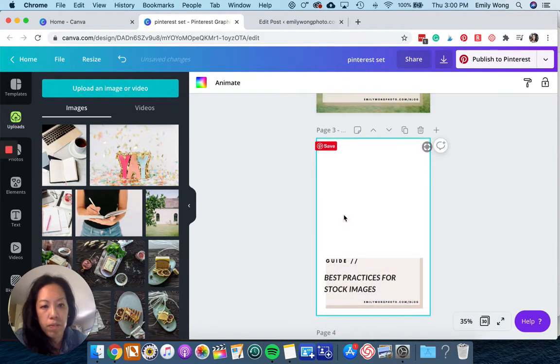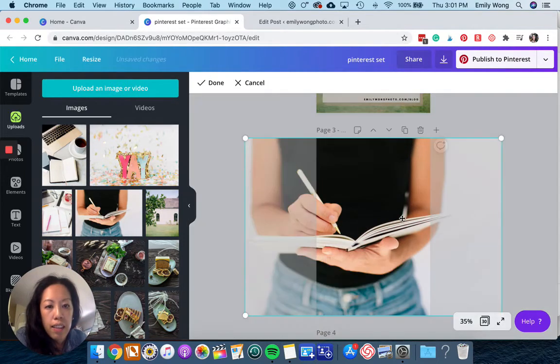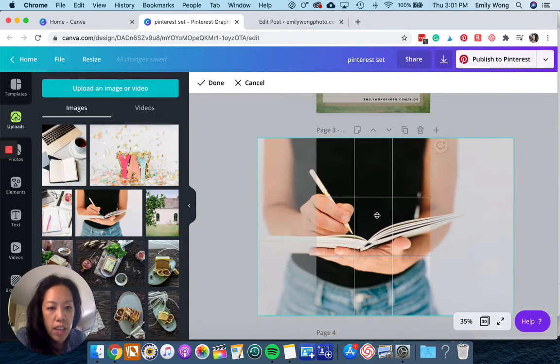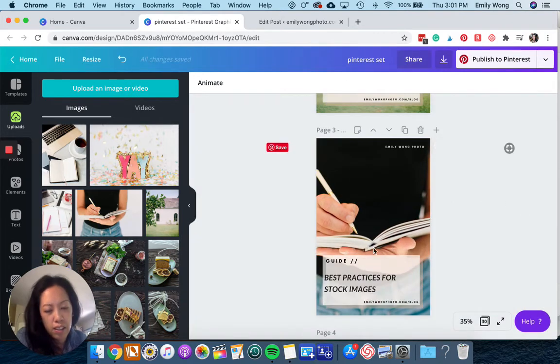So I'm going to try it again. And this is one of my favorite things. I double click the image and I'm just going to move it around to center it a little bit better. And I want to see more of the writing in the hands, not in this box area.